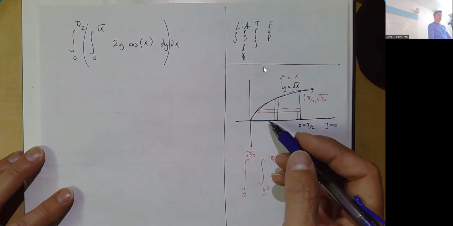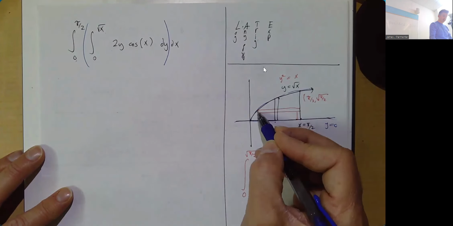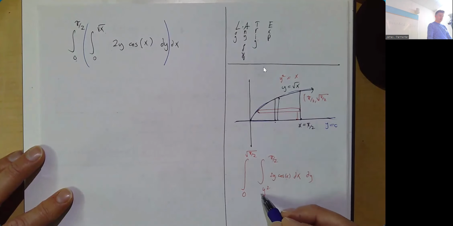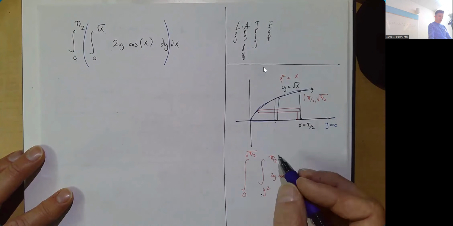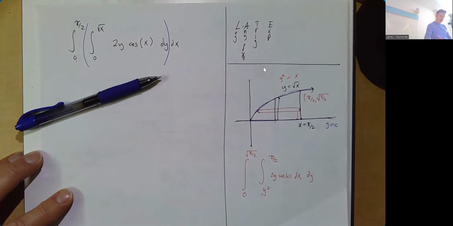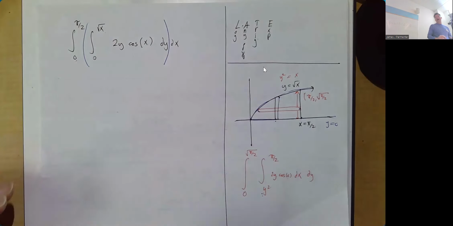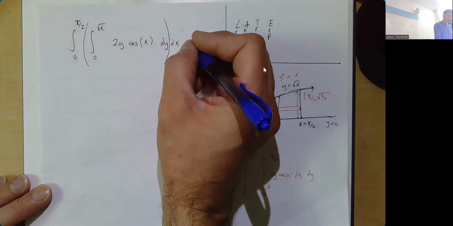Now my inner limits of integration are, instead of being y equals something to y equals something, they're going to be x equals something to x equals something. The lower x boundary is x equal to y squared. The upper x boundary is x equal to pi over 2. And then my y boundaries are just how low this strip can slide and how high this strip can slide. Let's do it both ways. Maybe we'll do it this way first, because I would say without any really strong inclination to change it, I wouldn't. Right? Changing it is work, and this is definitely doable without changing it. So let's see what happens if we don't change it.